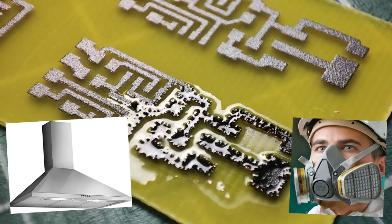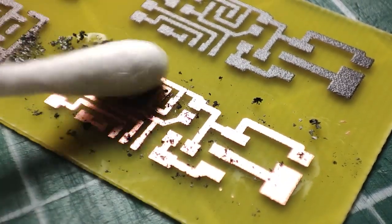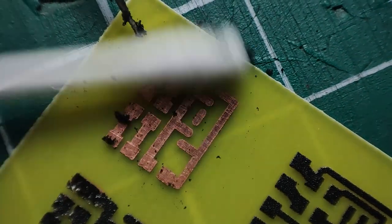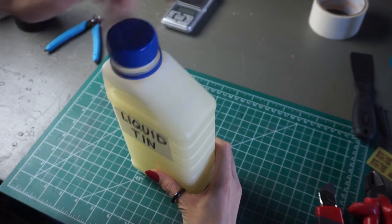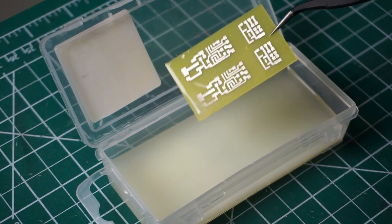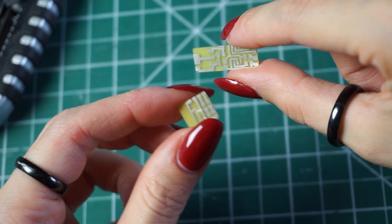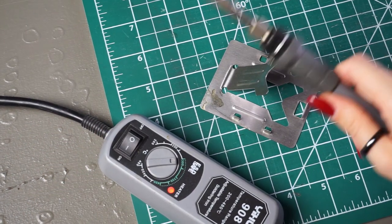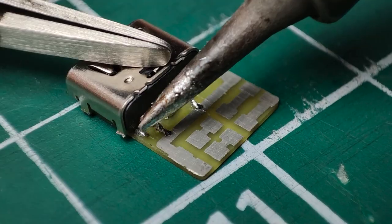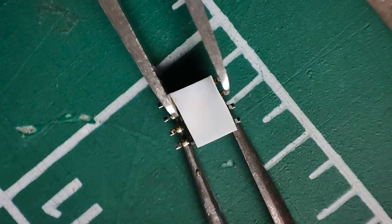Use a fume hood or charcoal respirator when working with solvent. Almost immediately after applying the chemical, the UV seal begins to react and peel away. After that, the mask can easily be removed with an ordinary cotton swab or napkin. After degreasing and dipping the board in liquid tin, this will protect the copper from oxidation and make it easier to solder electronic components. With the help of a file and a rasp, I give the final shape to the board. And now we can solder. Since the board had to be very compact to fit into the battery case, I had to cut some of the tracks below the electronic parts. I put electrical tape in the right places to prevent short circuits. Some components can get warm and have heat output at the bottom, so it is not quite right to glue insulator.